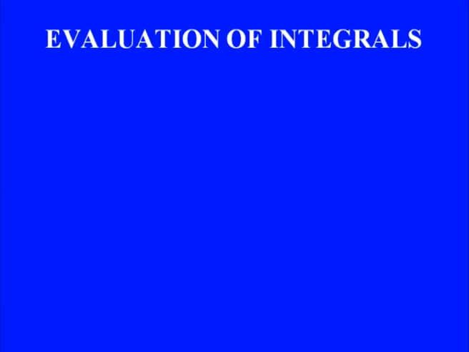Iso means identical or same. So, here the variation of the variable in our element and variation of the coordinates follow the same pattern, they follow a similar pattern, they are related by these shape functions. So, that is the reason why we call such elements isoparametric elements. Now, let us come to the evaluation of integrals.